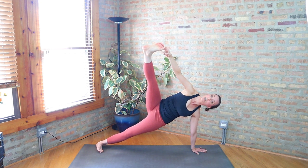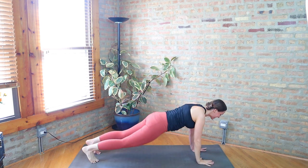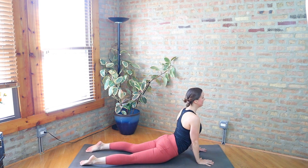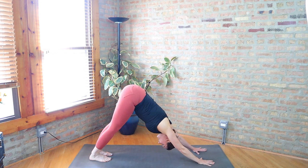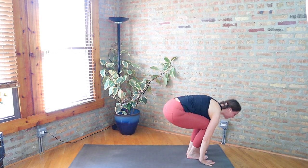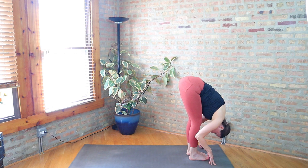Variation on side plank. You also could just take a regular side plank here. Let that go. Turn to the floor, vinyasa. And breathe. Inhale, look to the front of the mat. Exhale, step, walk or hop the feet forward. Half lift and fold.